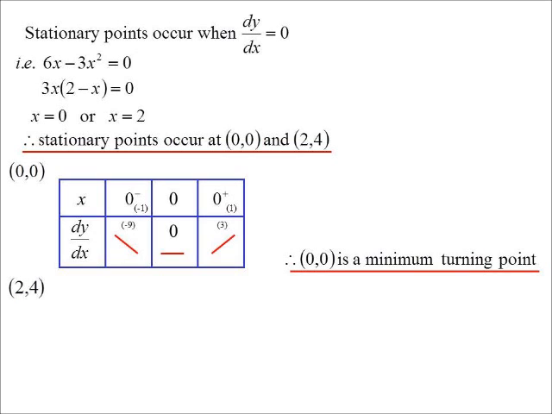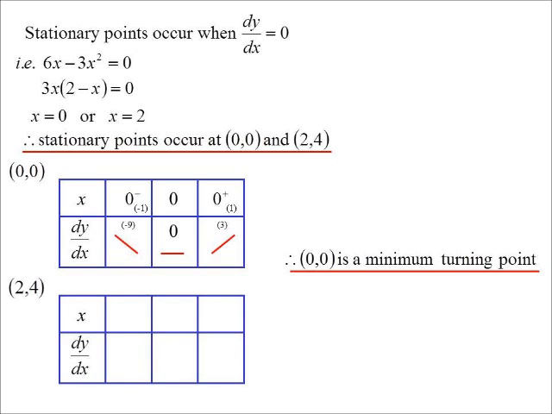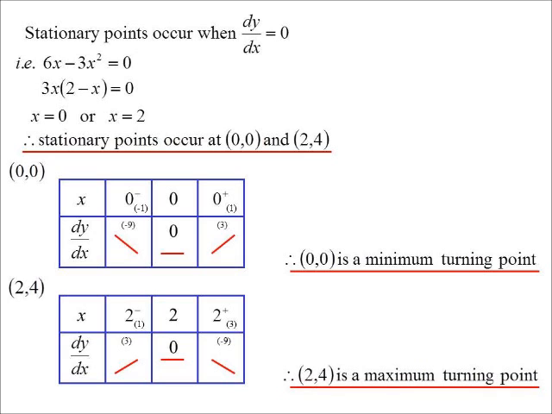Then 2, 4. Again, let's draw up our table of values. In the middle we have 2, which we know is our stationary point. I'll have a horizontal there. I'll pick a point on the left-hand side or the negative side of 2 and one on the positive side. Now, I'm going to pick 1 because I've already worked it out. Not only is it on the right-hand side of 0, it's also on the left-hand side of 2. So why give myself any extra work? And we've already worked out that's positive 3. And on the right-hand side, there we go, sub in 3. And a bit of a coincidence, it turns out to be negative 9. So this one's going up, stationary, going down. So I know it's a maximum turning point.